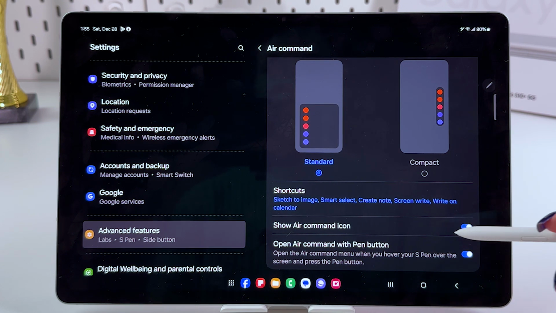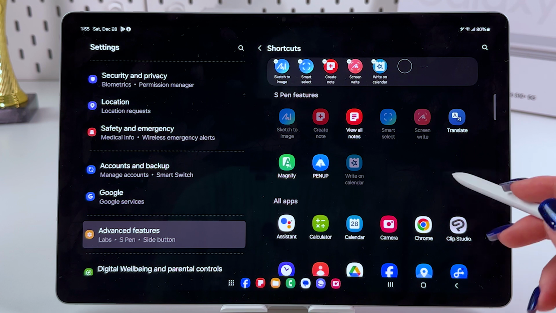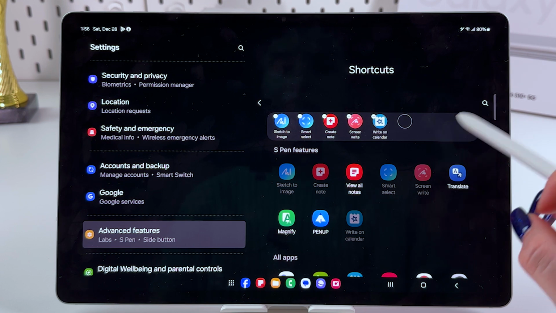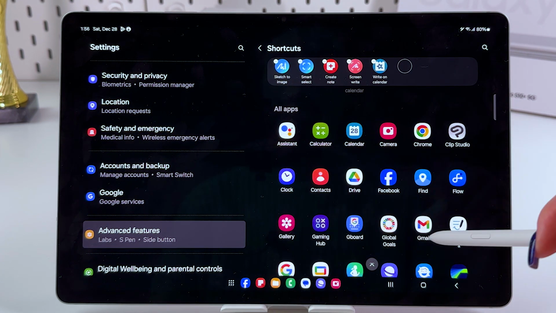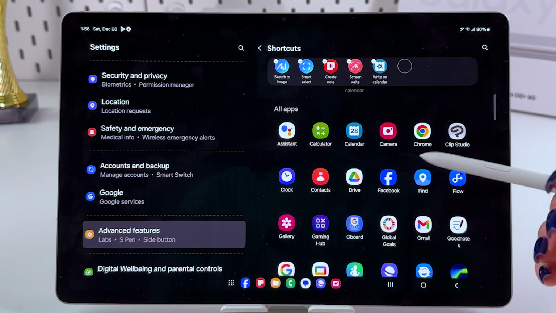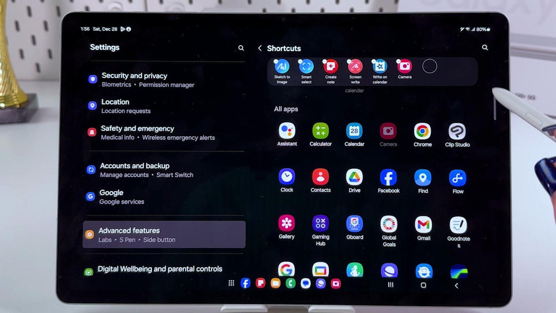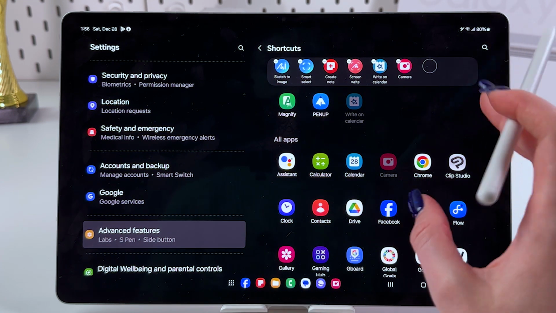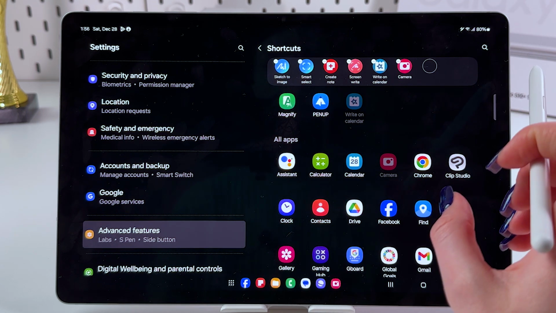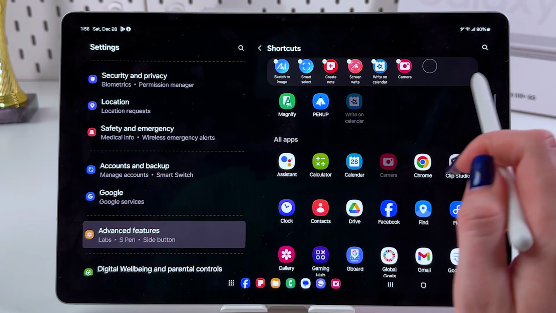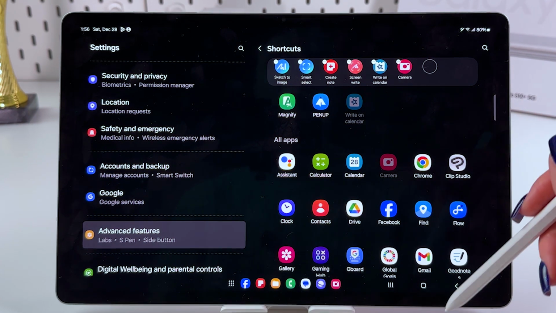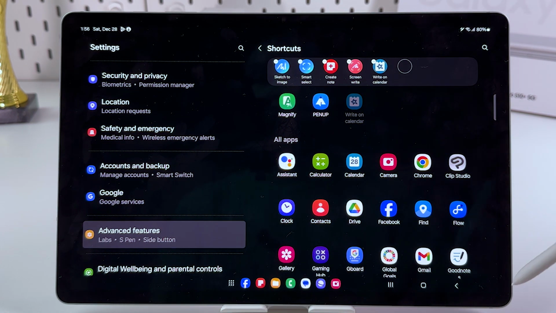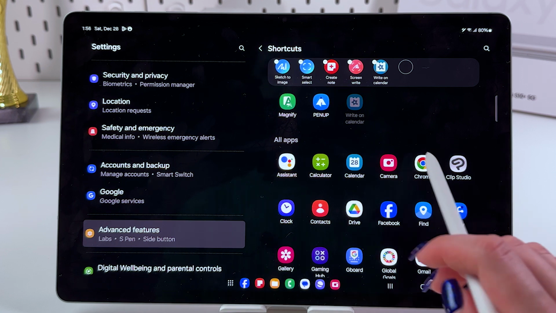And now let's customize shortcuts. For that, I'm gonna select it. And on top, you can see included features in your current shortcuts. If you would like to add more, for example, you wanna have quick access to camera, you would need to tap on it and it would be added to your shortcuts. But notice that there is a limitation in numbers of shortcuts, so we can fit here only 10 features. Be aware of that. And if you would like to remove some of the features, you need to tap this minus like this and the camera would be gone.